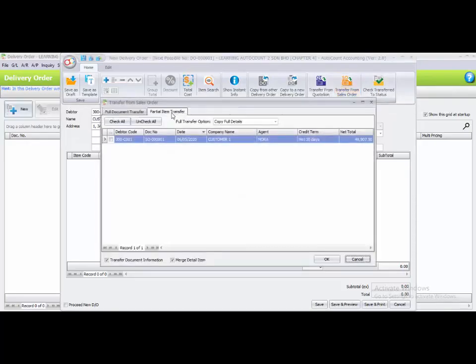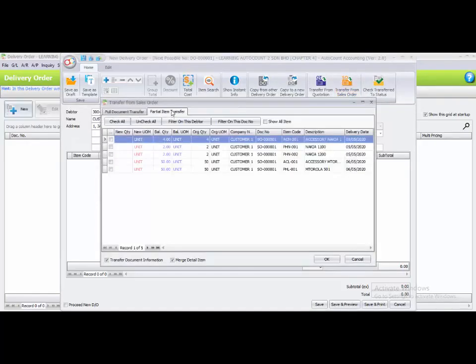So this is partial item. Which item is delivered to this customer? The first item is ACN 001, which is this one. Original quantity is 4. The only quantity that arrived to the customer is 2.